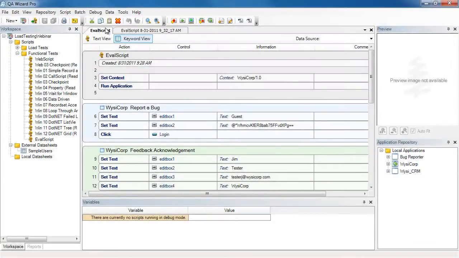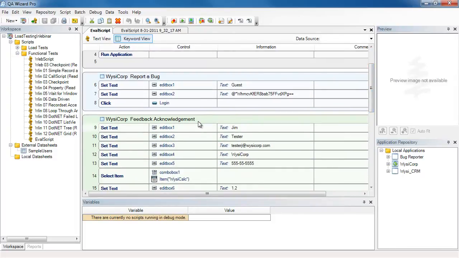In this video we're going to cover several topics, and the first one is creating custom functions. So here on my script, one of the first things I do is log into my web page to report a bug. And logging in is something that I will do often for future scripts whenever I interact with this web page. So what I like to do is make these login steps a separate function, a separate script. That makes it easier to maintain in case there are changes to the process in the future.